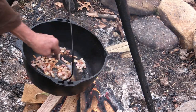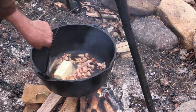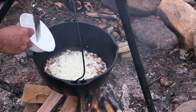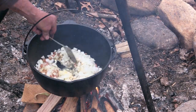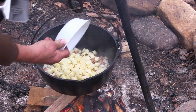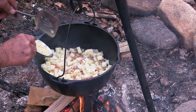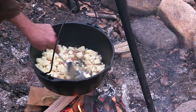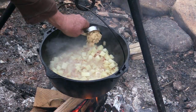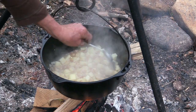Our salt pork rounded up nice. I'm going to add about two-thirds of a stick of butter and let that meld in our pot. I've diced up about one and a half Vidalia onions — let's sauté them around in there. Not everybody uses them, but I like them in my Brunswick stew. I've diced up a couple potatoes and minced up five cloves of garlic. I'm going to add about a quarter cup of some brown sugar — we can adjust the sweetness as we go, so I don't want too much to start with.